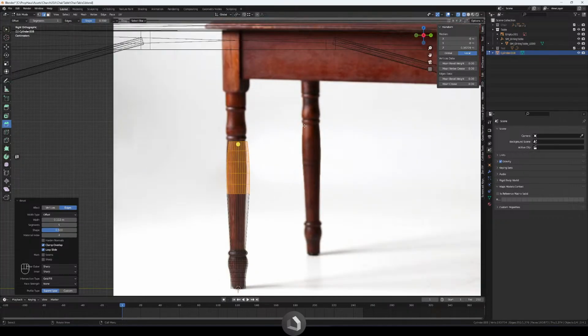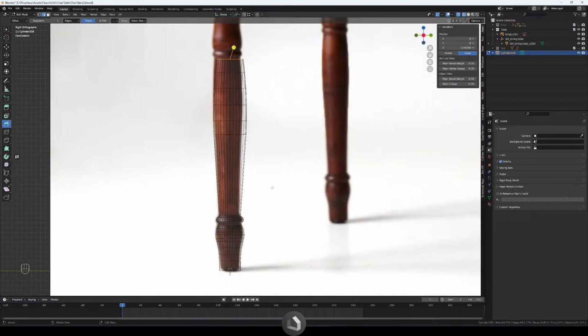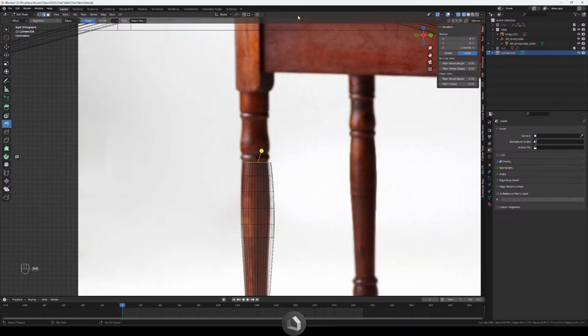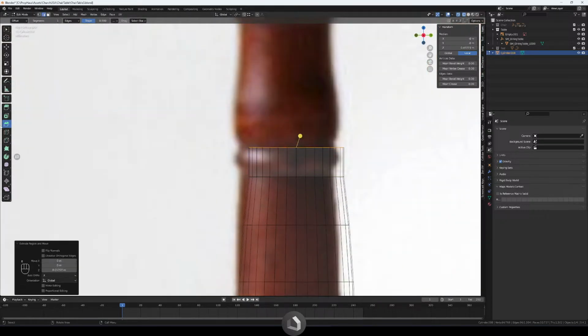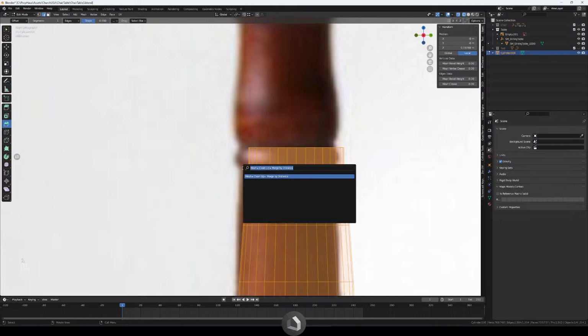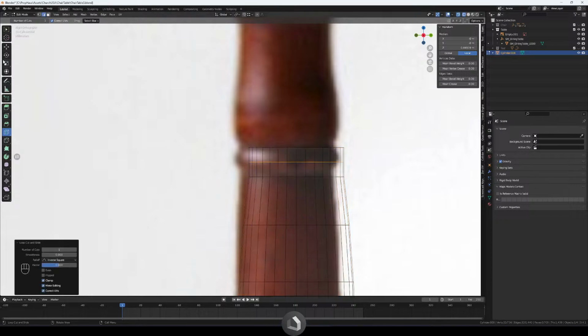It seems to taper out and then taper in again. Oh dear. Just do another one of these. Did I merge? I always have to merge because when I do the bevels, I do it by clamp. So when it hits another edge and they're touching each other, you have to merge them again.